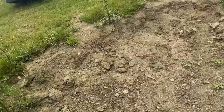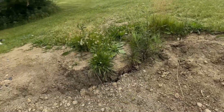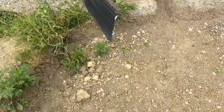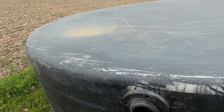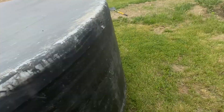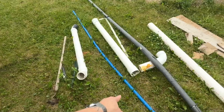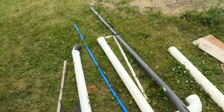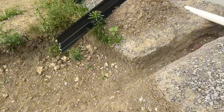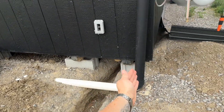Now I've got to level this out so that the tank will sit flat, because it's bowed right now. Once we know where this is going to be, which is the port to connect to the PEX piping into the house so the water can suck into the house, we can start routing PEX. The idea is putting PEX in, wrapping it around a pool noodle, putting it in some three inch PVC, drilling holes through the PVC, and then spraying closed cell spray foam in so it doesn't get frozen. Then I have to cut this and put an extension in to straighten it out.